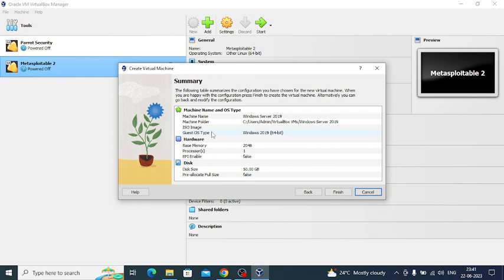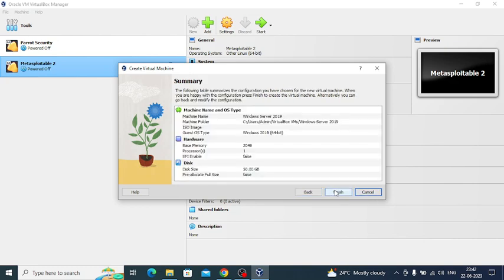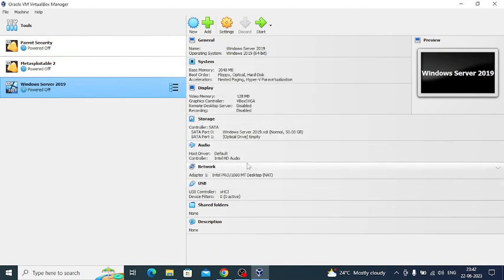and here you can see this is the summary. Okay, we will finish. As you can see here, Windows Server 2019. For the setup, we need to do a little more.